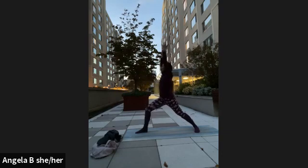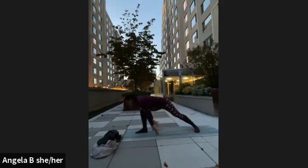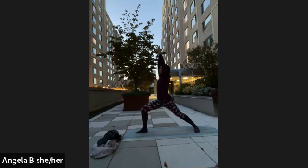And this time, see if you can, as you exhale, bring your hands back behind you. Maybe you're going to come even further this time. Bringing your right shoulder down to your right knee, hands interlaced. Or if you have shoulder issues, they can be out in a wing position. Take one more breath here. And then as you reach your arms forward, come all the way back up to your warrior one.